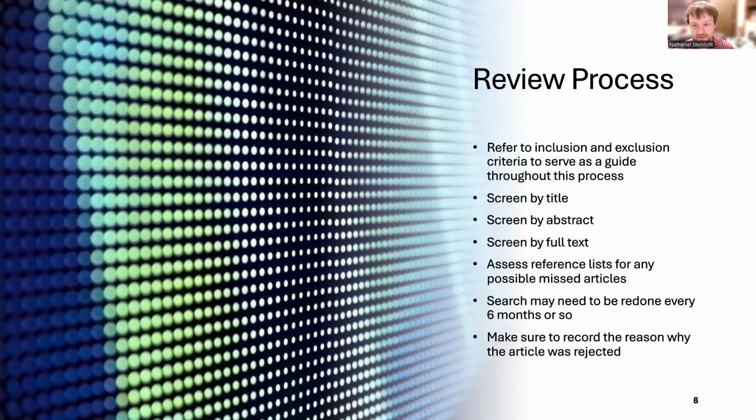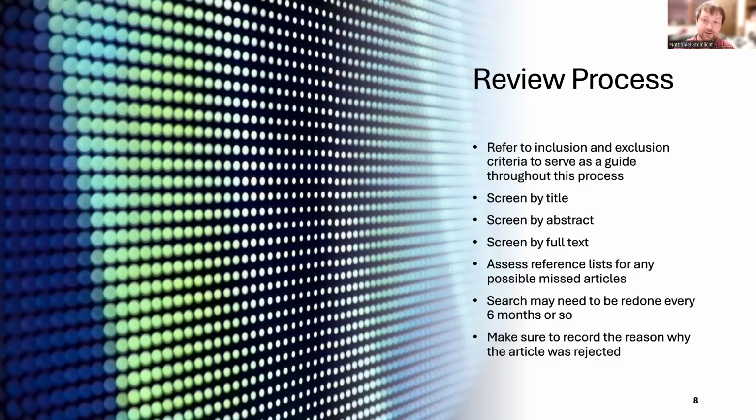And so you might need to redo your search every so often. This project took so long to get done that by the time we were in the final phase of getting this ready for publication, we actually had to redo the search again, because there were, I think, 4 or 5 articles that would have matched our search criteria that needed to be included. So time is always a factor, and the review process takes longer than you think if you're going to do this.